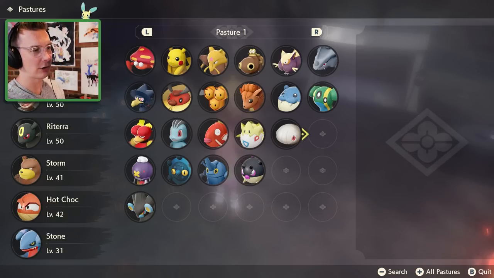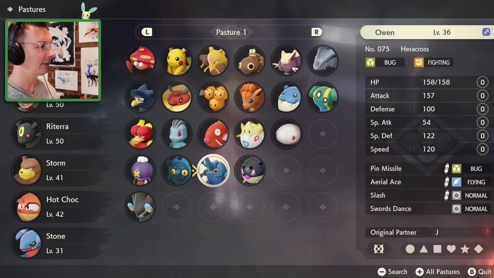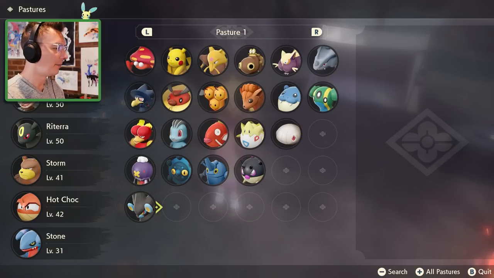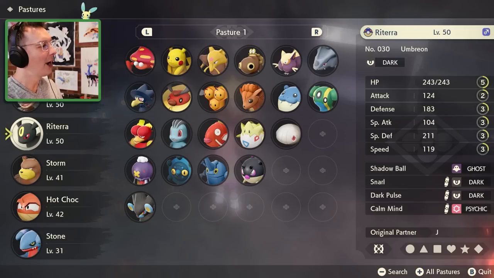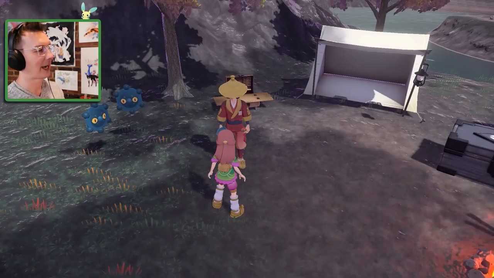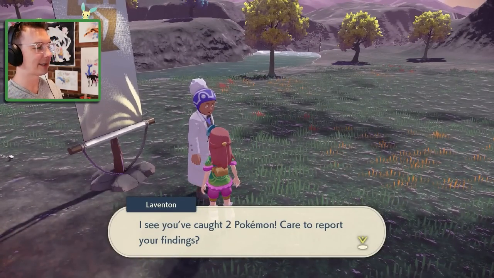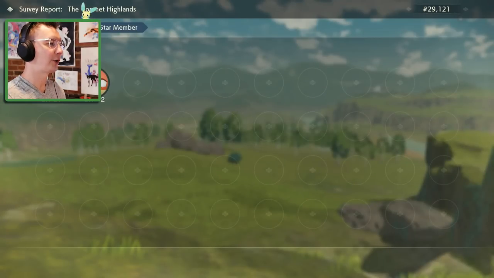I also released the Geodude we caught last episode. I forgot about that. There you go. It's gone. Forget about that. Otherwise, Reterra and Nice and Luisa are all also right on the edge of not listening to us. So that's not good. Fortunately, though, we can get a lot of research points just by catching stuff rather than necessarily fighting stuff. Let's see how much work we have to do.